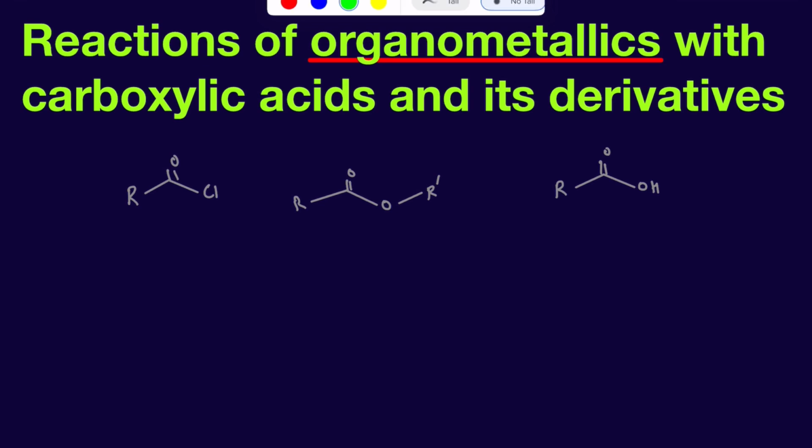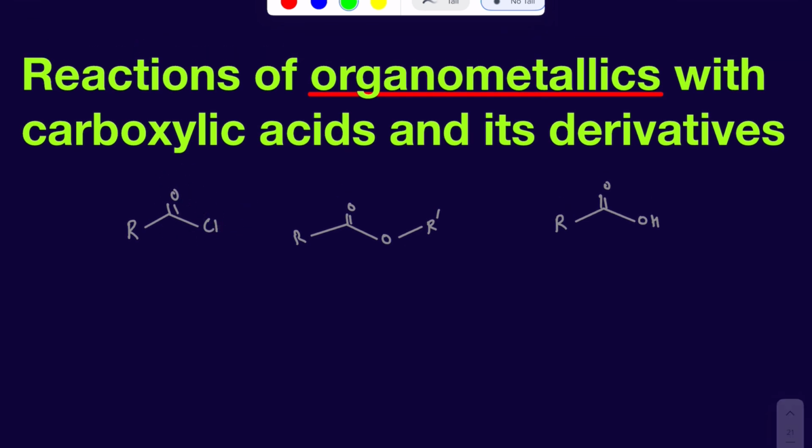Among the derivatives, the most common ones that we want to be looking at are really your acid halides, like acid chloride, esters, and anhydride. I didn't really draw the anhydride in there, but typically the anhydride is in between the ester and the acid halide in terms of reactivity. So most commonly, whatever reaction you see with these two, the anhydride will do the same thing. But these are the two most common ones that you're going to be looking at.